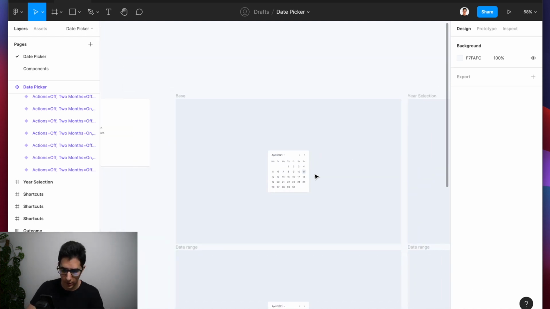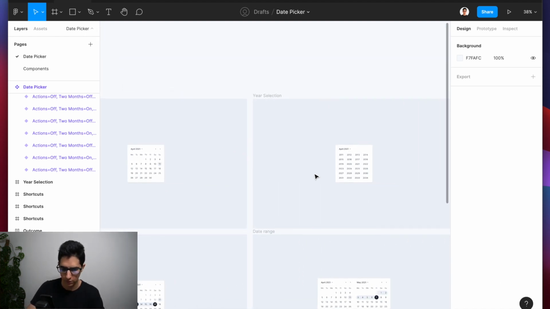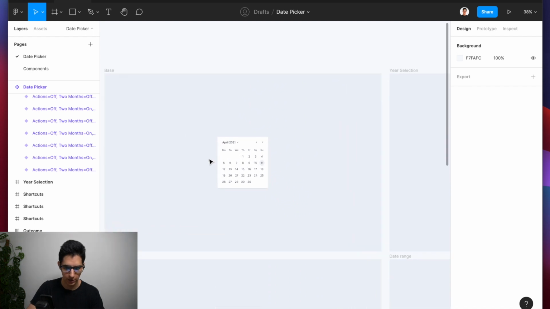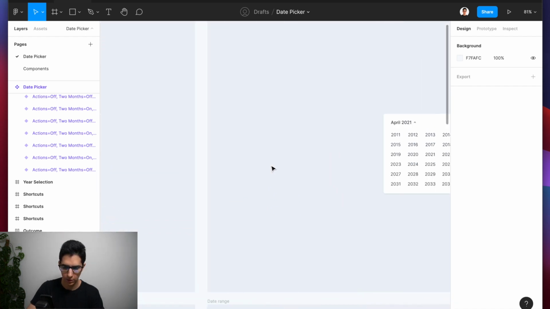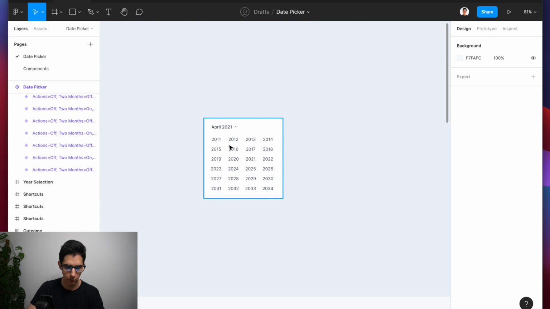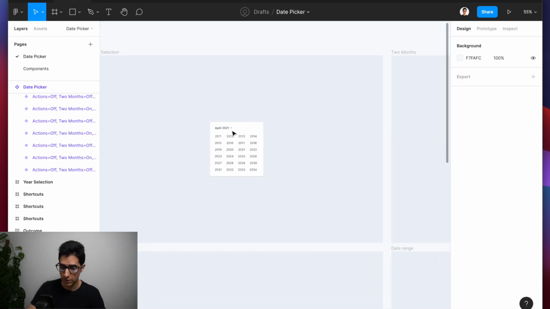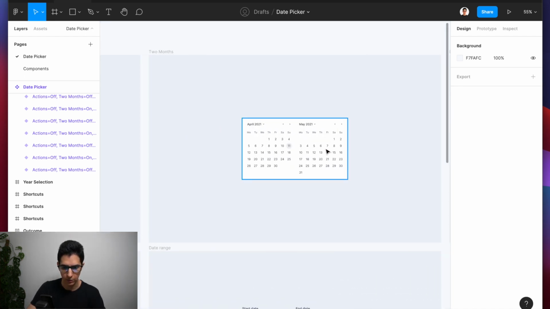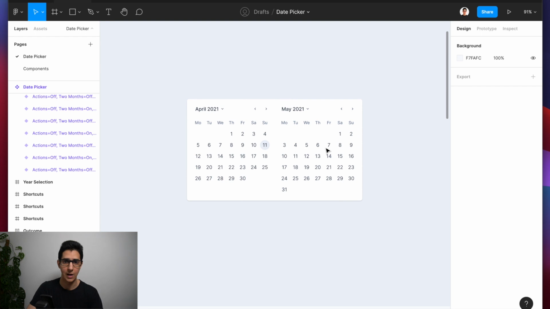And so this is why you can see here that there's a bunch of boards where I'm actually exploring a simple date picker, and then I'm showing you what happens if I were to, for example, click on this button right here to toggle all the years. And then I could take you now to the 2-month, which was a natural progression, right? Since I had created that first month view.